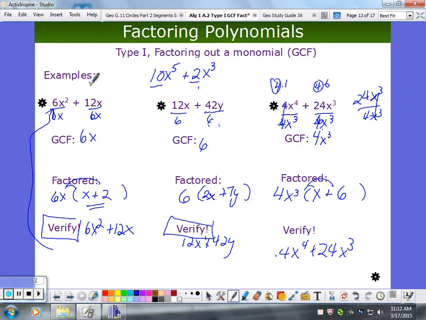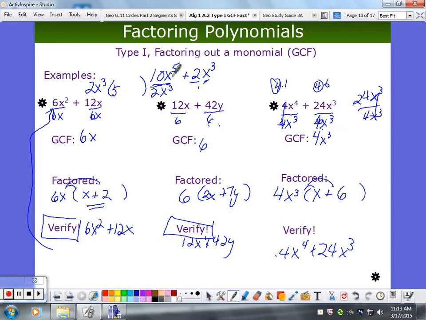So if you take a 2 out, and then you say, now look at these guys. Here's 5 factors of x and 3 factors of x. What's the same in both? Yeah, there's 3 factors of x in both of them. Now I'm going to reverse distribute. 2x cubed times what gives me that? And it helps if you just put this like this. What's 10 over 2? I'm sorry, what did you do?